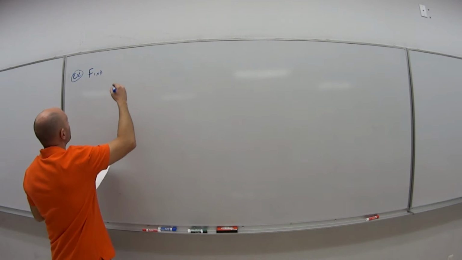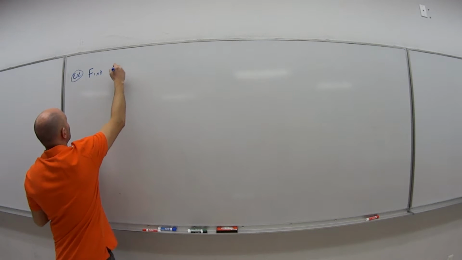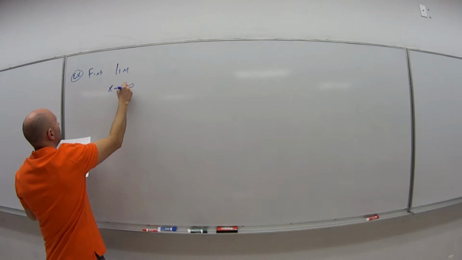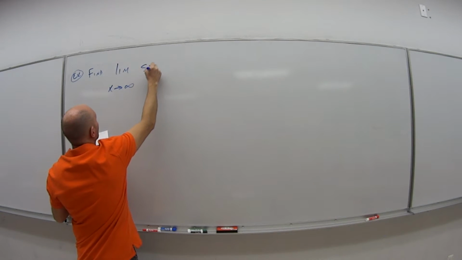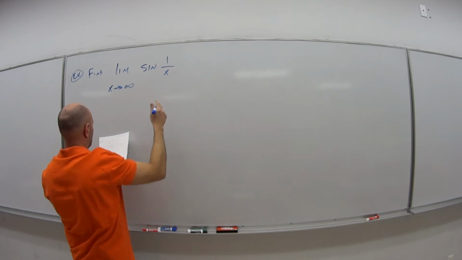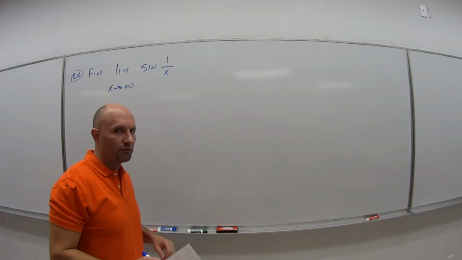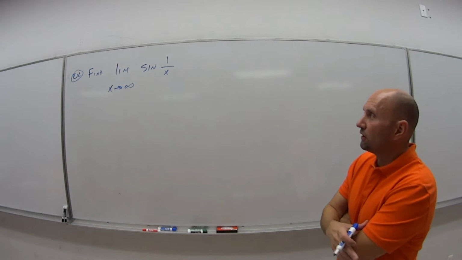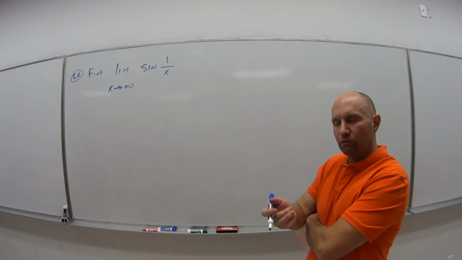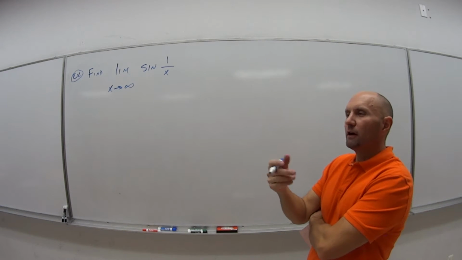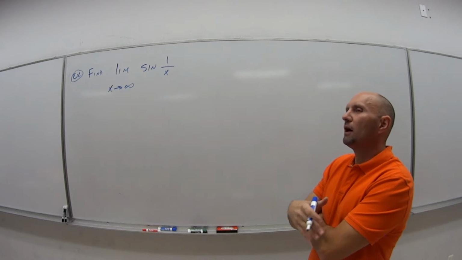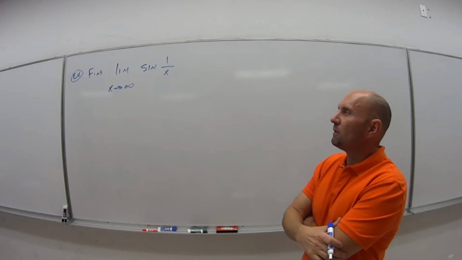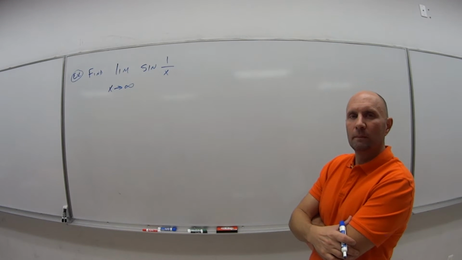All right, so let's say now we want to find the limit as x approaches infinity of sine of 1 over x. So, again, before we even get started, I'll give you the chance. If you want to try to work through it, try to figure out how these limits apply, and see if you can come up with an answer for this one.